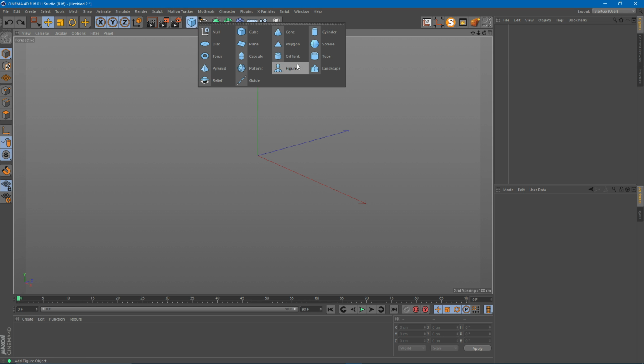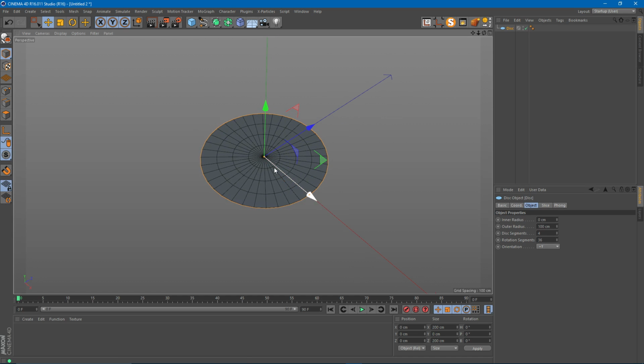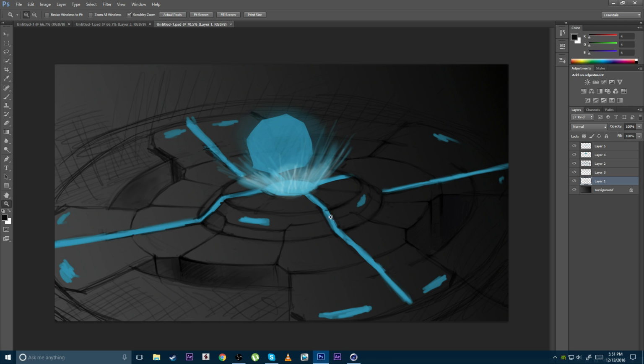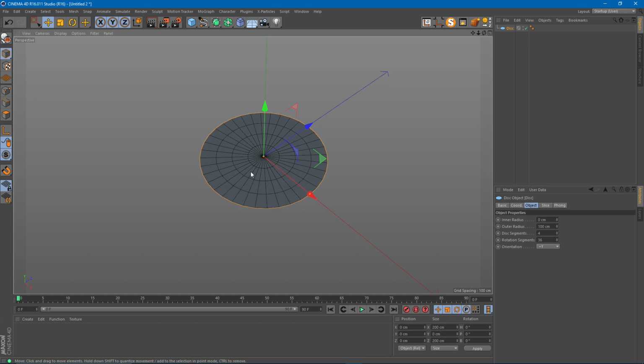I'm gonna go ahead and start with a disk. So this will be my starting point. And one other thing, I really only need to model only this. Wait, let me make a new layer first. I only really need to model this part right here, because as you can see, this area right here is actually everything I have to model, because this will mirror over on this side and then this side and so on. So I really need to model this small portion, and let's go back inside Cinema 4D.